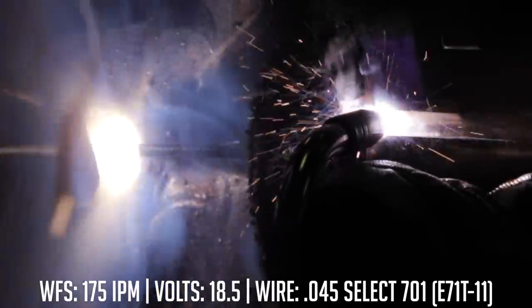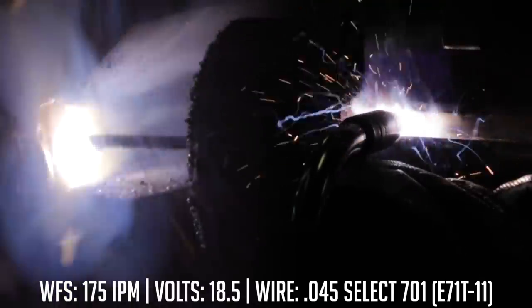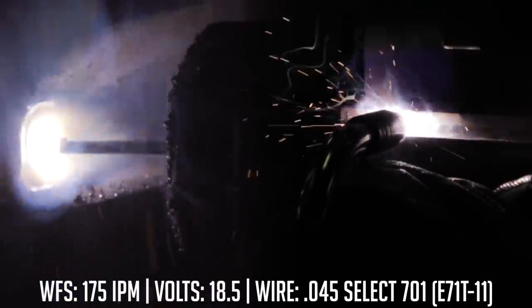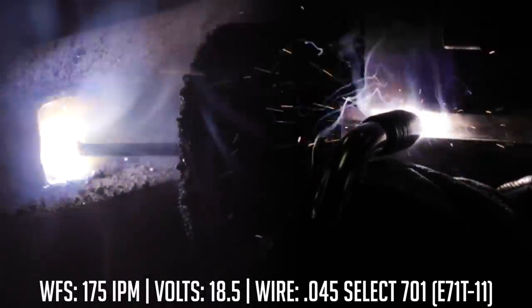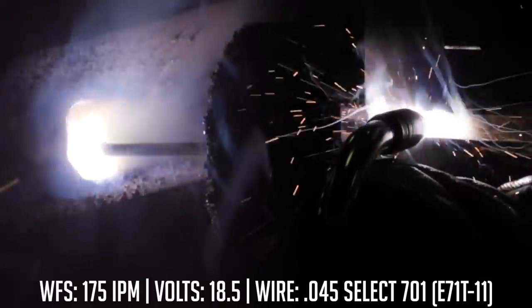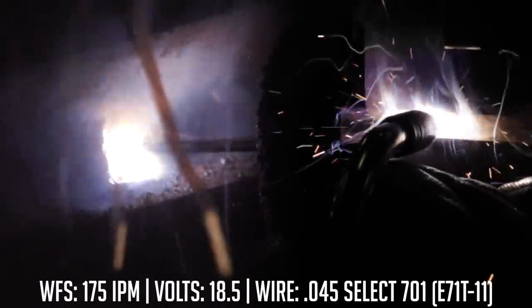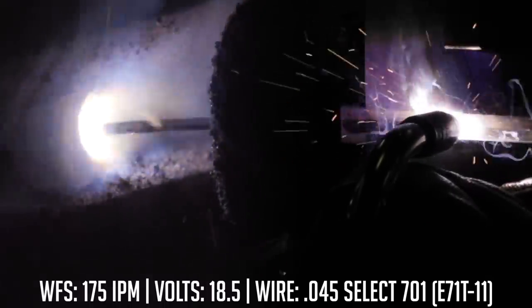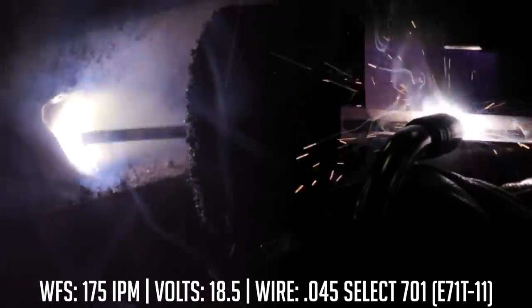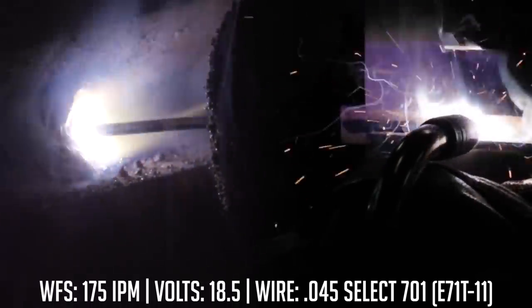I'm going to light up right here on the run-on tab and bring that right up into the welding area. I'm going to make sure I'm hitting the top plate, bottom plate, and that backing strip all in one fell swoop. With .045 wire, I've got plenty of bead width to tie all three of them in. If needed, I can add a little oscillation. I have about a 10 degree drag angle because it's a slag process — pointing into the joint about 90 degrees, and occasionally I may point a little more toward the top plate to ensure tie-in. As long as I see the edges of that puddle tying in, I'm not worried.